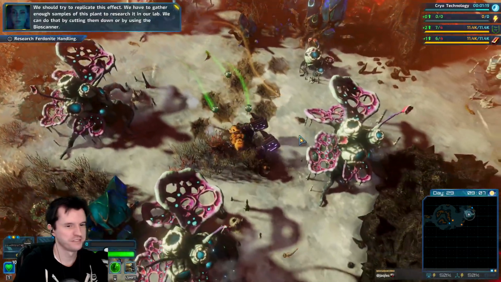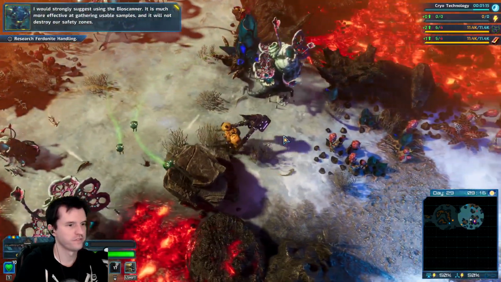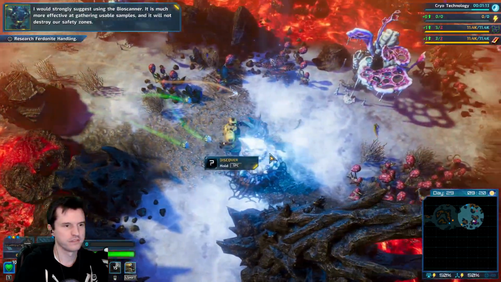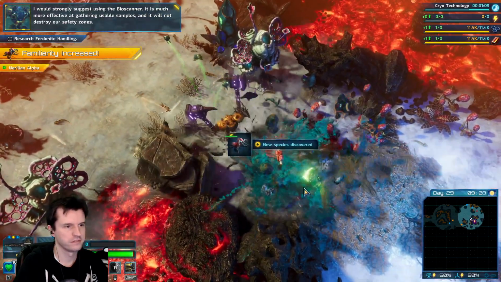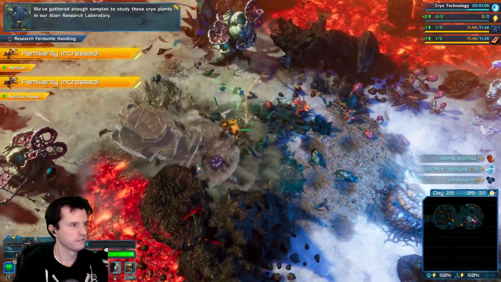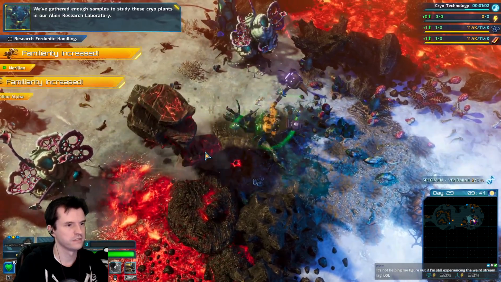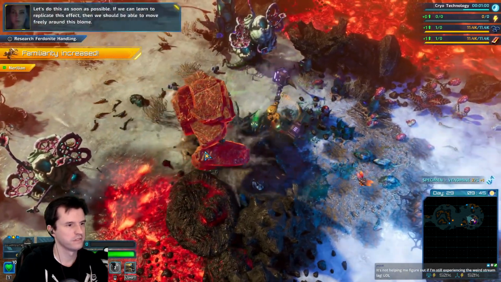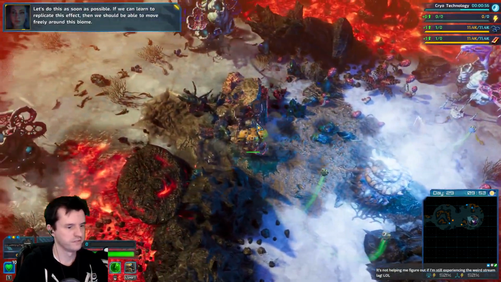Or by using the bioscanner. I would strongly suggest using the bioscanner. It is much more effective at gathering usable samples. And it will not destroy our safety zones. We've gathered enough samples to study these cryoplants in our alien research laboratory. Let's do this as soon as possible. If we can learn to replicate this effect, then we should be able to move free.